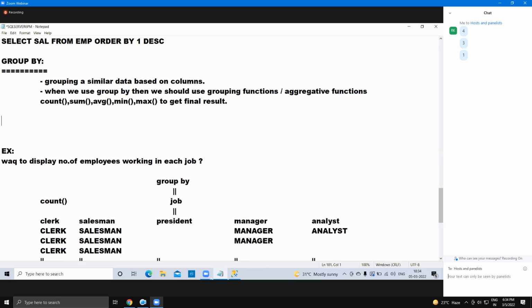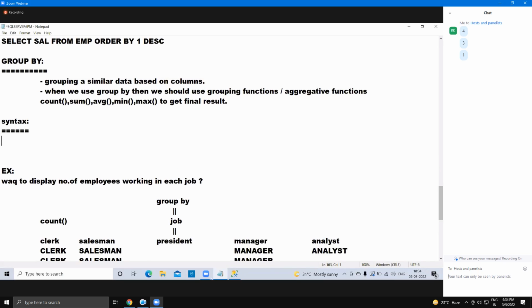And what is the syntax of this? This command I'm using only on the select command. So I give select and pass the column name 1, comma, column name 2, comma, and so on, and later I will take the aggregative function name 1, comma, and so on.